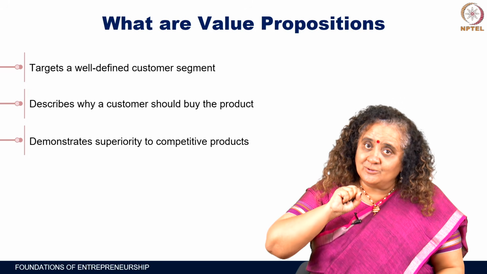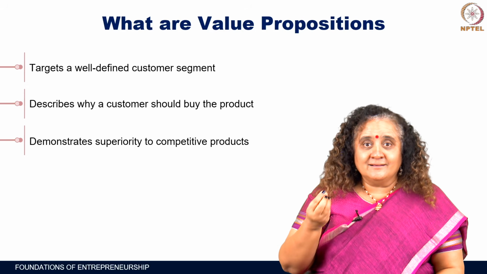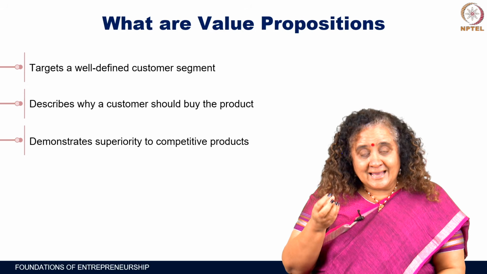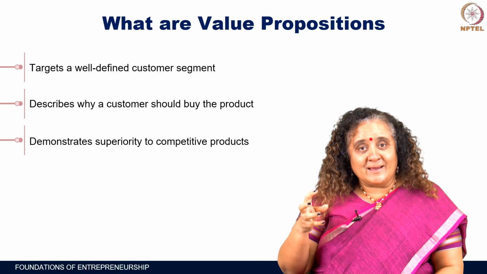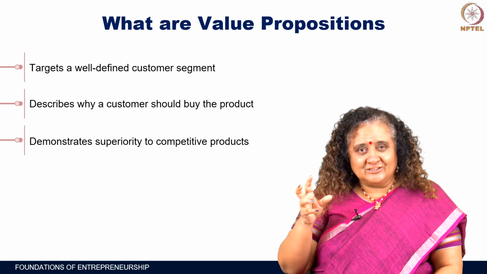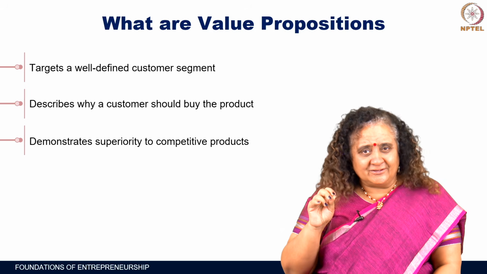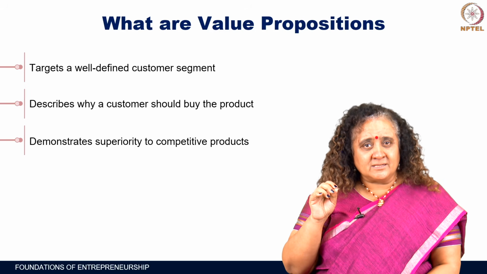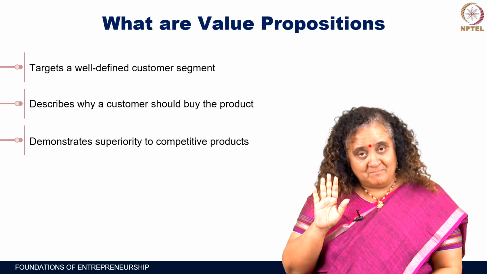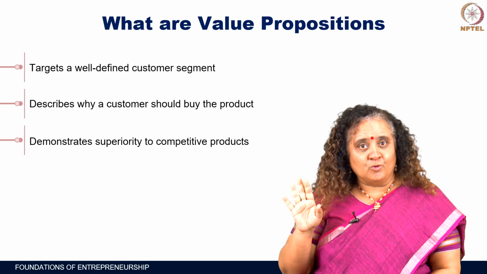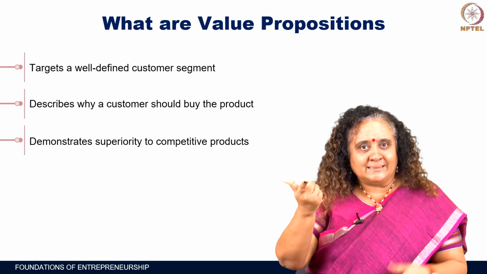Only when you are able to open a door and get the customer to believe that the product or service you are offering is better than alternatives, better than competitive products, that is when you get bought. So, the second word is differentiation, and there are two words often used. One is differentiation, the other can be superiority, which means that your product is superior to another product in the market. Personally, I prefer differentiation over superiority, and I will give you an example and it will make sense to you immediately.